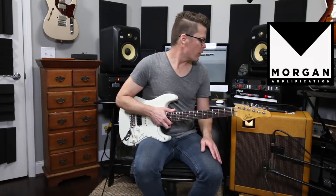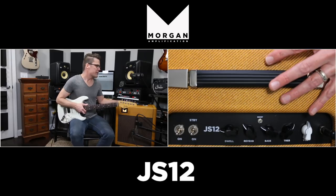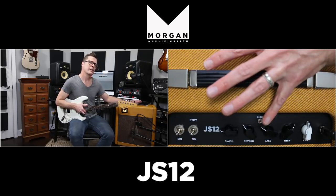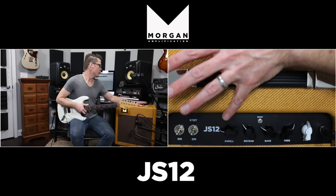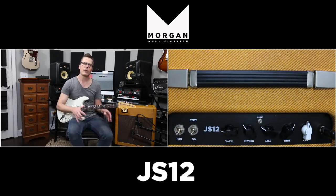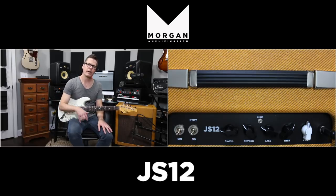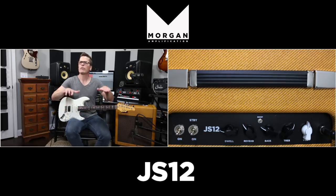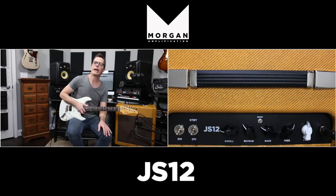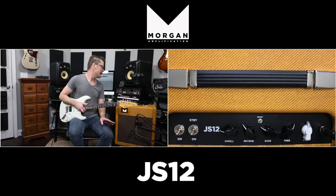Let's get right into the controls, and then we'll get into some sounds. It's pretty straight ahead in how it was built. It's got volume, treble, bass, reverb, and dwell. And then you can see there's a switch here. It's a boost switch. It not only adds a little bit of gain to the amp, but it also kind of shelves everything a little bit higher. It gives it a little more mid growl and bite when you engage that switch.